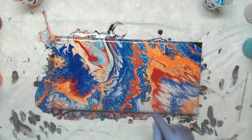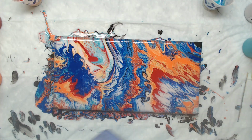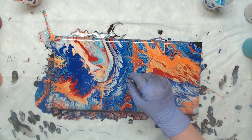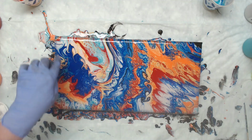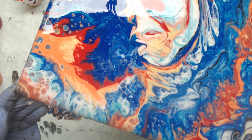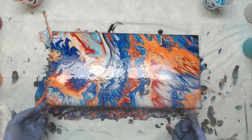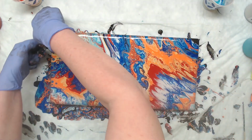So I do have little pop-ups of the black. Not a lot though. I'm trying to run this over. I have a little black corner there and a little black corner there. I don't think, not too heavy. I like where I kind of married those and that gave a little squiggle. But I'm really loving this part right here. See how that wisps into that red? I love that. I love when two different color wheel colors collide like that and just create something really pretty.